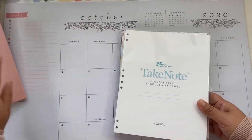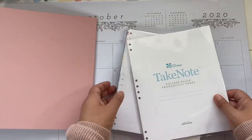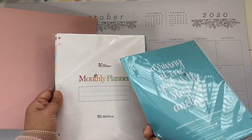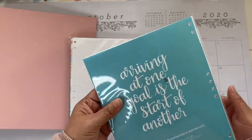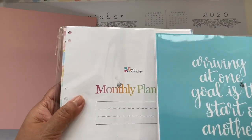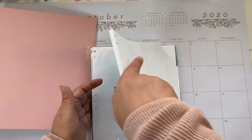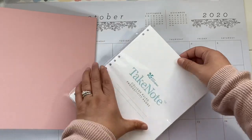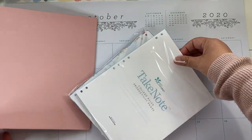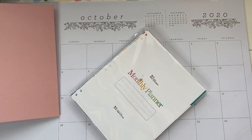I ordered two things, so let me put this aside. What is this nastiness on it? This better not be in my pages. Do you guys see that? Okay, let's hope it's just on the outside. I'm going to be careful and not touch anything with that, so let me take this wrapper off. I don't know what that is and I don't want to touch it.